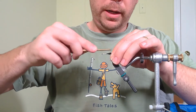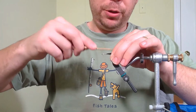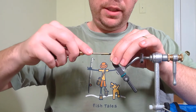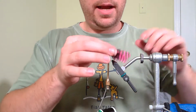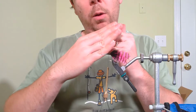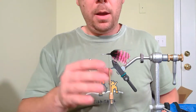moving my thread forward and back to clean up the front of this fly and really capture in all of that Marabou. And you notice how easy that was for me to do, and how I have this nice clean head. And that 100% was due to the fact that I cut all of that Marabou off at an angle, and it allows it all to flatten down. And so that's all there really is to this fly.